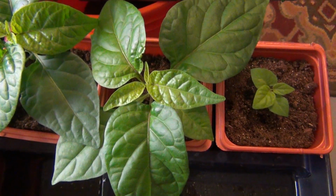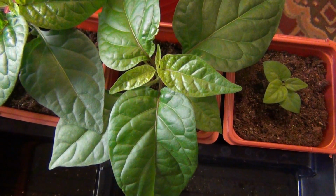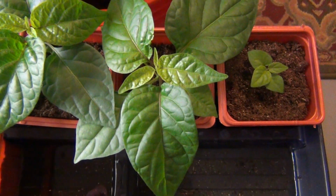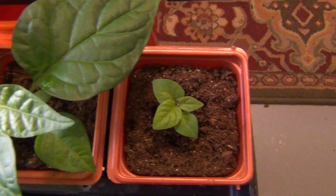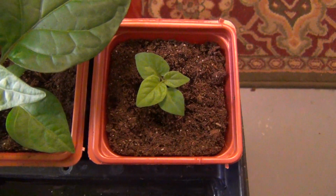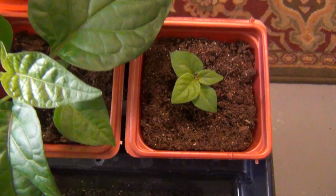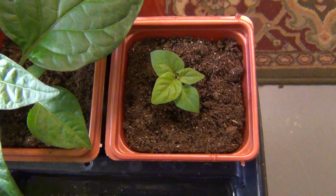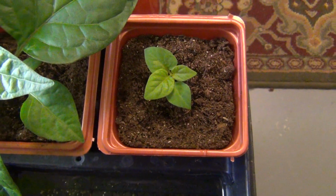So this is going to be a mystery, either a white Bhut or it was a peach color when I had the pod. So I don't know what it is. We'll see. The next one is a 7 Pot Chaguanas. I don't know if I'm pronouncing it right, but that's what it is. That's a pretty cool looking pod. So hopefully I'll get a few of those in this year.